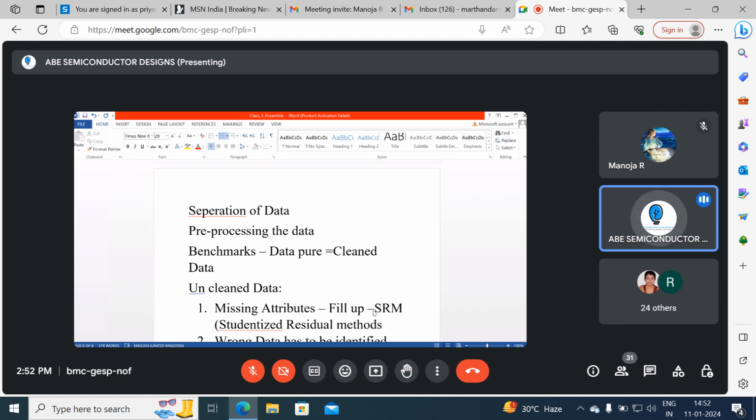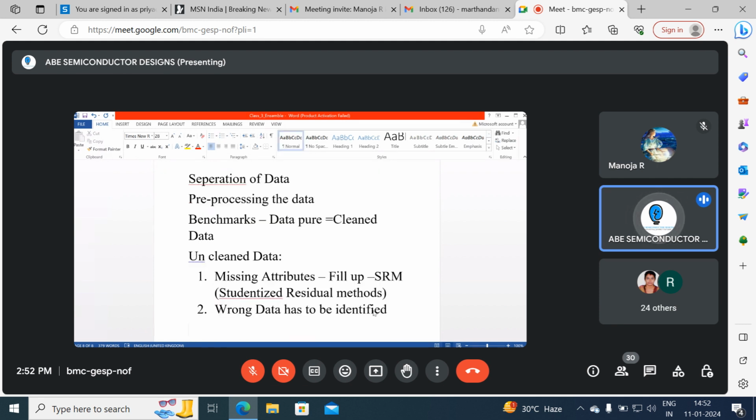It is normally used... it identifies the automatic data, and after that it fills up the data with the logic. So it fills up the data with the logic. This is how the working mechanism takes place.